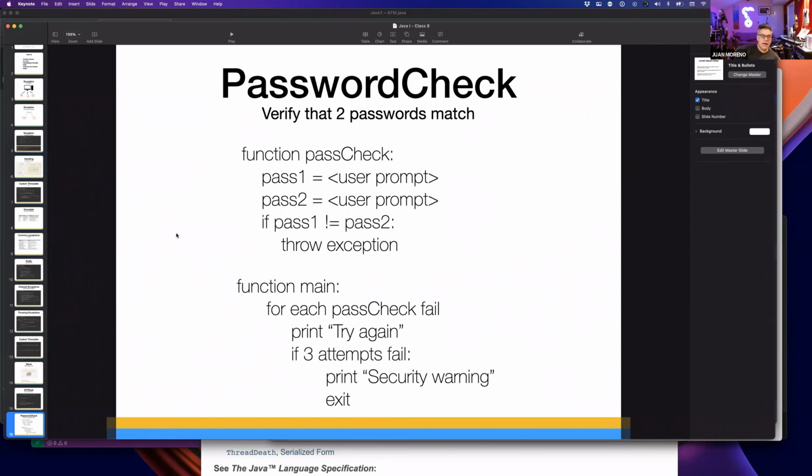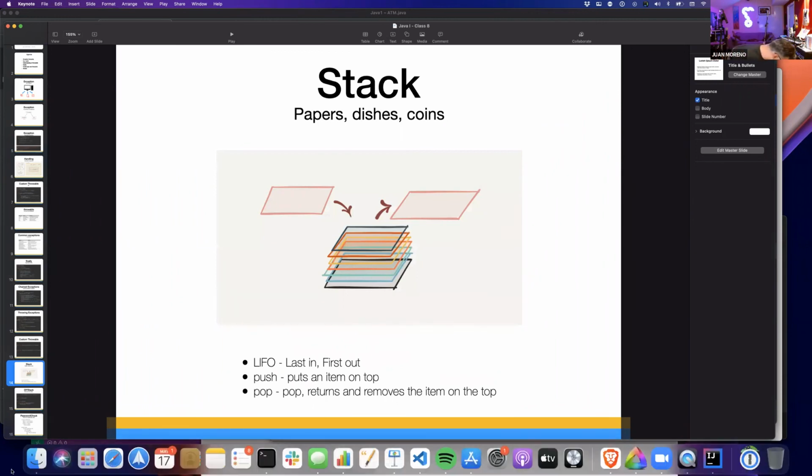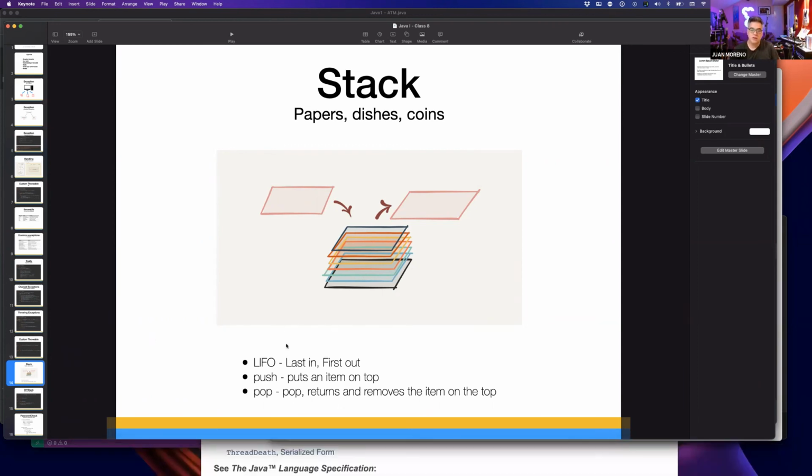Okay, so as a last topic of the session, I would like to discuss what a stack is. And don't cry, because I had to bring these books. This is a stack of books. If we had them on the table, would it be easy to grab the bottom one? The easiest thing is to either put on top or remove from the top. In other words, the last item in is the first one out. The last item you put on top is the first one that goes out. That's the quality of a stack.